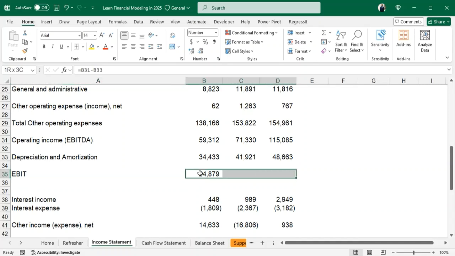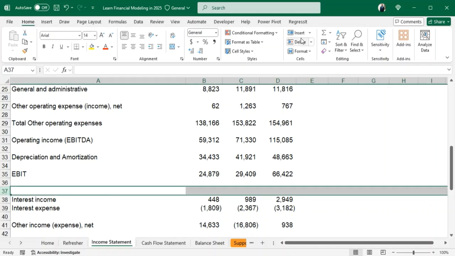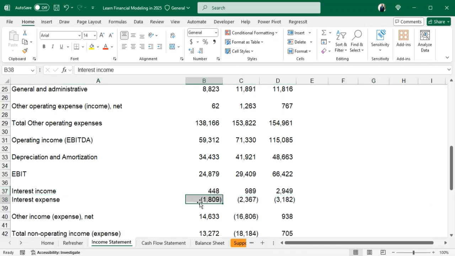So I'm going to copy this also to the right, Control R. All right, so that is what we have for depreciation and amortization. I hope you have gotten it.